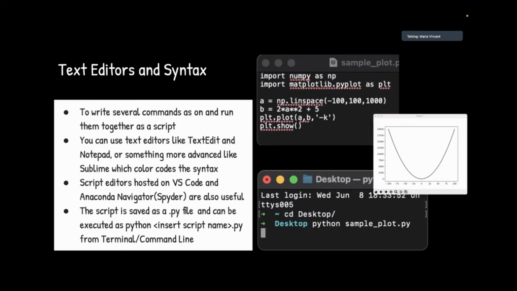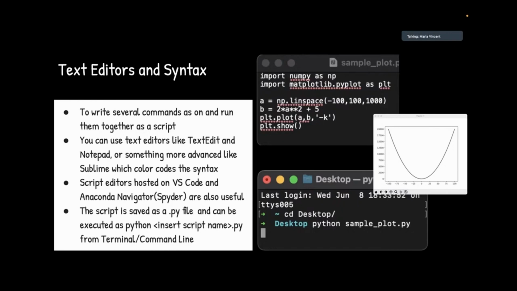So you could see, like a function would be a different color from an input, and a number would be a different color from a string input, like that. So you could create, but you could also use Notepad. So right over here, if you see, I created this file called sample_plot.py, where it's just a bunch of code. It's not color coded, it's simple, but you save it as .py.